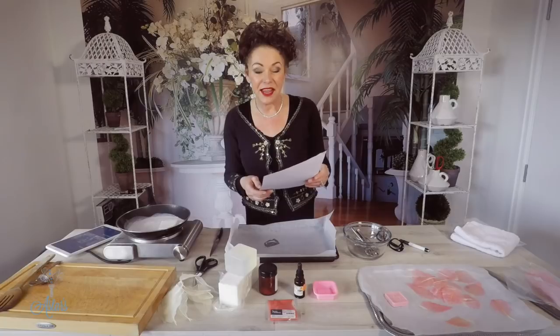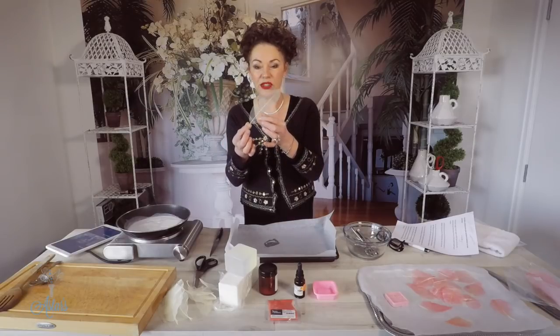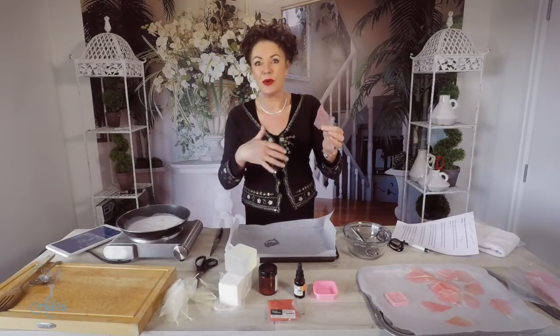Hi everyone and welcome to my place. I've had a lovely letter from Tracy who lives in the UK and she wants me to share this with you because she said it's a fantastic idea. They're called lavender antibacterial antiviral skeleton or leaf soaps. These are the little skeleton leaves — I bought these at my floral wholesaler but I also noticed them at the $2 Chinese Emporium shop, so just have a hunt around until you find them. You don't want them too big so you might have to cut them. This is what they look like when they're finished — a little leaf infused with soap and lavender, which has antibacterial and antiviral qualities. Tracy tells me that her Nan showed her how to make these and it's been given as gifts throughout her family for quite some time. These are the things she said you never need to be caught short again when you're out and about and can find no soap to wash your hands at public conveniences. They are just truly fantastic.